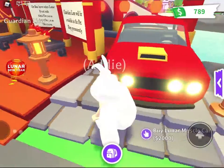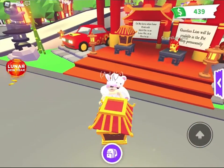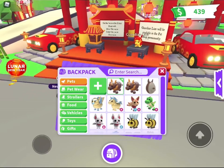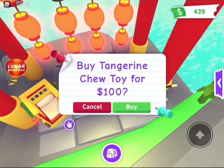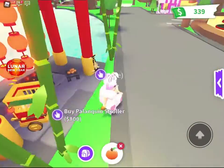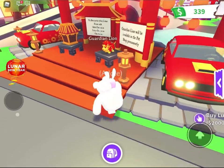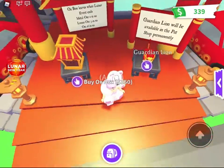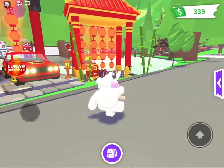Let me try to buy another ox box. I should do a giveaway on one of these things. Please be a Lunar Ox — I found an ox again! They look cute. At least I have some when the Lunar update goes. I'm going to buy a tangerine, maybe — I'm going to waste all my money on these toys. I'm going to buy one more — wait, I can't afford it. How sad.